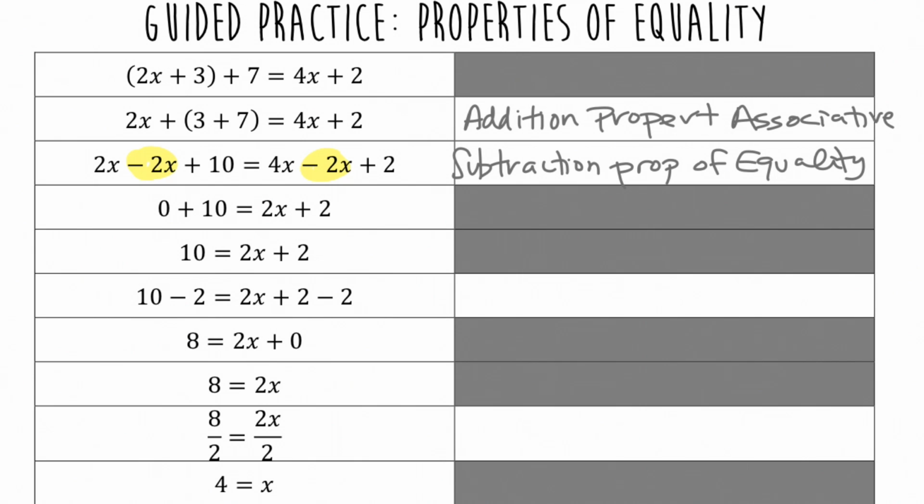Okay, so these next 2 steps, they're just combining like terms, making it simpler, so that's why we don't have to write anything here. But then in this part, we go from 10 equals 2x plus 2, and then all of a sudden we have 10 minus 2, and I have minus 2 here. So I have minus 2 in both of these places, and I just said when we subtract the same amount from both sides of an equation, it's because we are using subtraction property of equality. So write that down here as well.